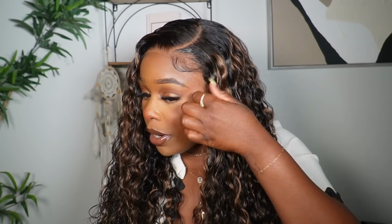And this is what the hair looks like. It took water very well and it dried up really nice as well. So you guys can see it has its purposeful curls right now. So she's looking really pretty on both sides. And again, I like how the 7x5 cuts off right here, but the tracks cover this part so you don't really see anything. So I do like the aspect of that. So this is look number 1.